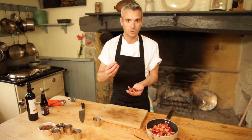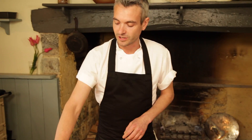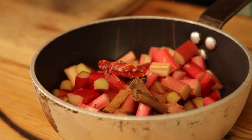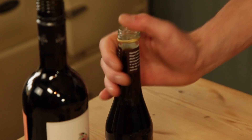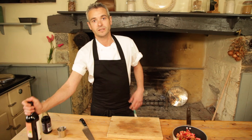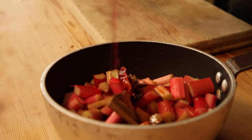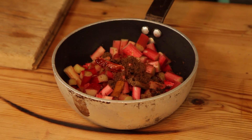If you blend them into the final product it's going to be quite bitter. Next, a piece of dried chilli that's going to go in whole. Chinese five spice to give it that authentic oriental flavour — we're just going to add a couple of pinches. Now we need to get some liquid in, so we're going to start adding some lovely organic soy sauce. Next up, English apple balsamic vinegar to add a touch of acidity, then red wine to add a depth of flavour and fruitiness, and last but not least some lovely muscovado sugar. We all know rhubarb has a little edge to it — we just need to smooth that out and this is going to do that perfectly.